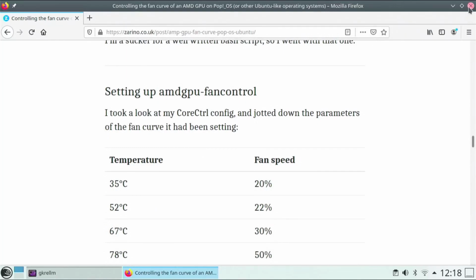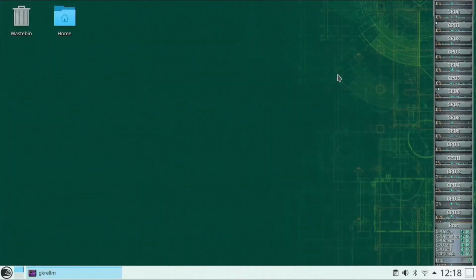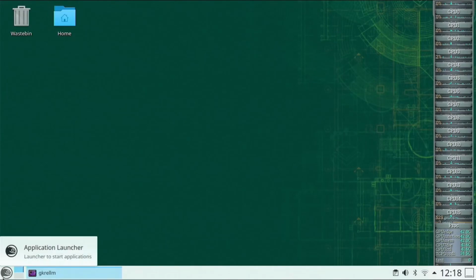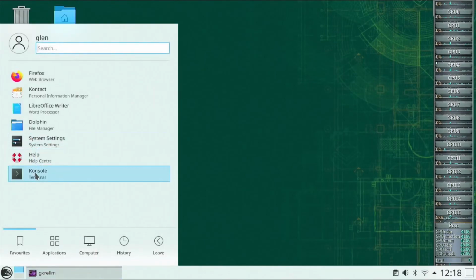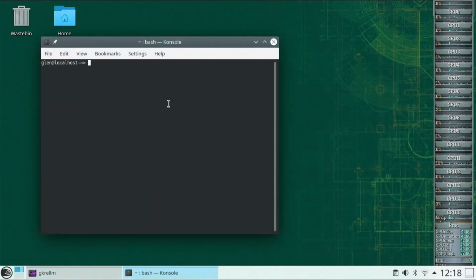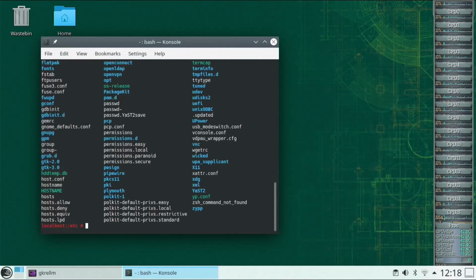So we'll close that off and we'll go into the terminal. SU, password, and hopefully after this we'll get the fan control working. CD etc. ls to show directory.